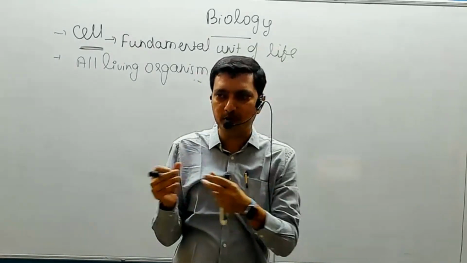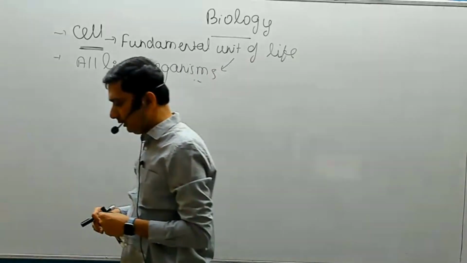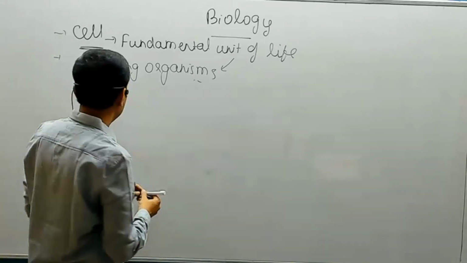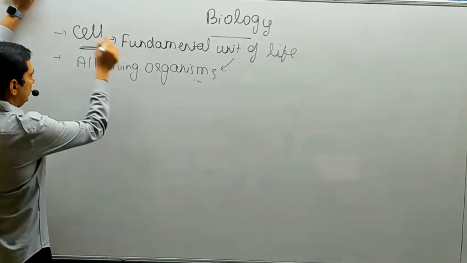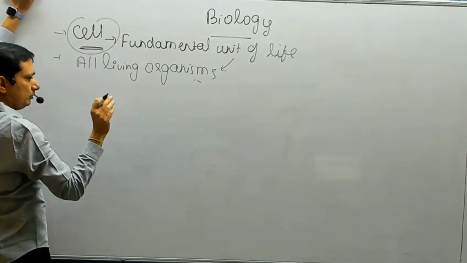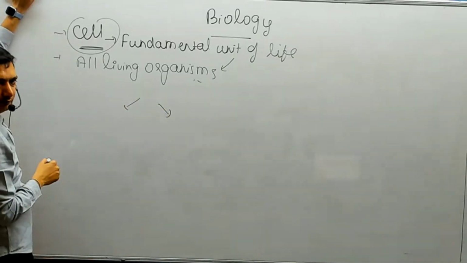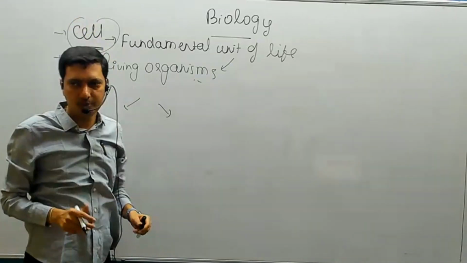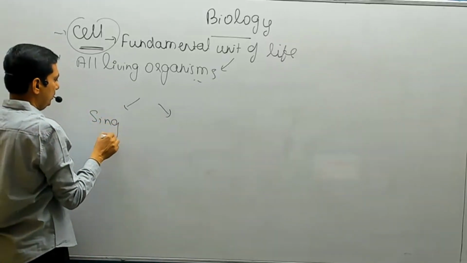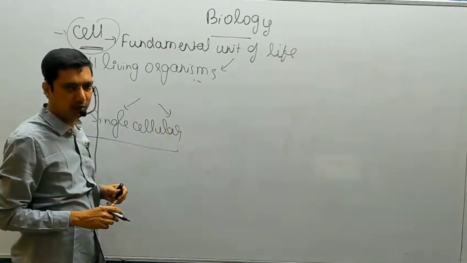So can we call cells the bricks of life, bricks of living forms? It's more like that. So there are a few things that we need to understand here. Generally, we notice that we have cells making up living organisms. Sometimes one cell is one living organism. How do we call those organisms which are made up of only a single cell? Single cellular organisms. Some in nature are only made up of one cell, and we call them single cellular organisms.